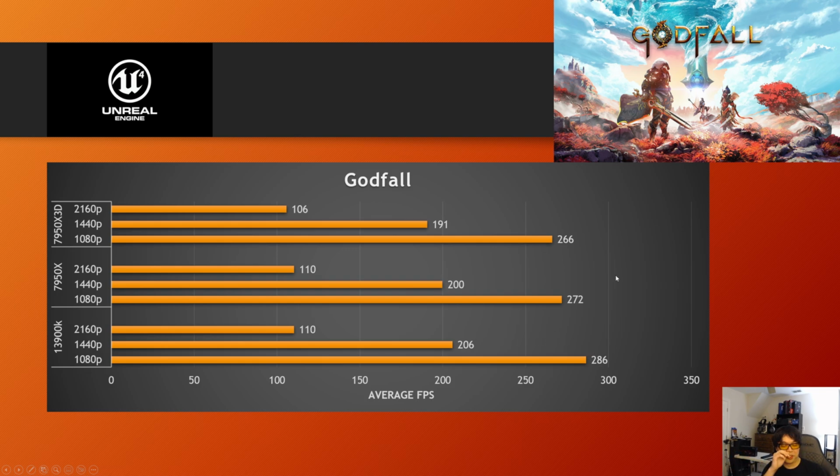In terms of the scheduling, I basically did all the steps that I showed in the installation video, and then I did not bother to do any sort of lasso or affinity core assignment or any sort of manual scheduling. I didn't touch anything. I let Windows do all the management. I did not disable any of the cores, so all 32 threads are active, and I let it run, and these are the results I got.